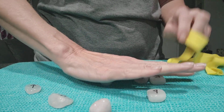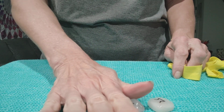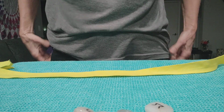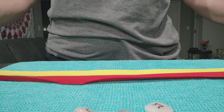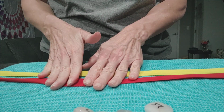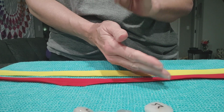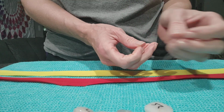Now the runes, there's 24 of them in the Germanic set. There's 16 in the Danish or Scandinavian set, so think Viking era. So I have ancestors that utilized this in their lives. So we're going to put these Aetts, aka family or clan. Now if I was following the Germanic, that's Aetts. If I'm following the Danish side of my family, then it's called Etts. So they just drop the A off. So it's Aetts, family or clan.